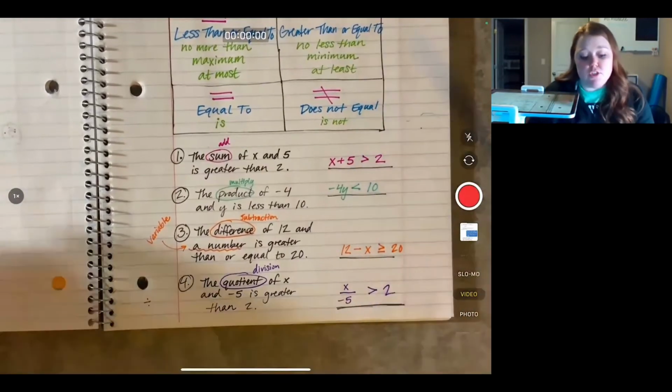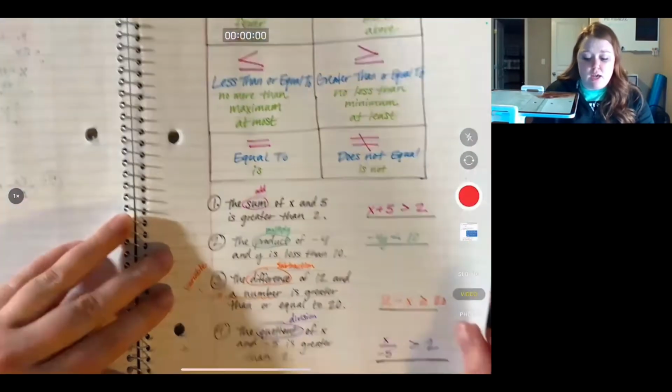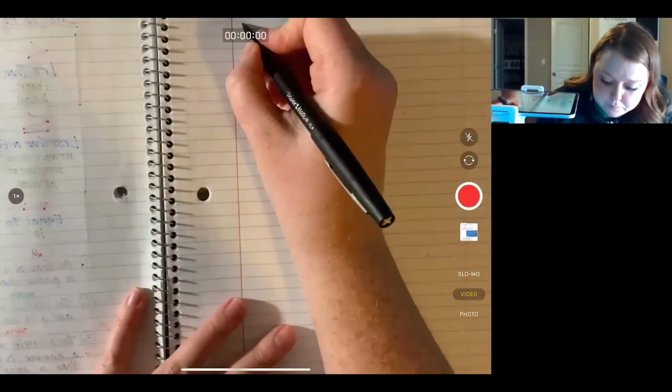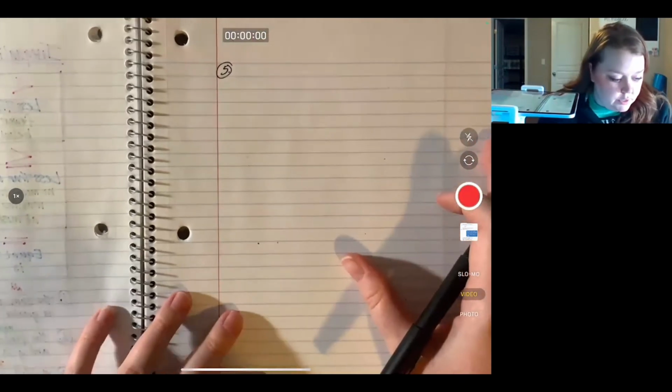Okay? So you will literally have homework questions like this. Hopefully they're pretty easy. But you're going to have some other kind of statements that aren't just straight up like that. Okay? So we've got a few more to practice. Here's number 5.